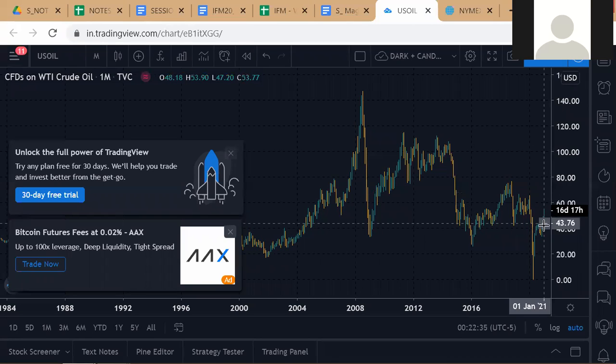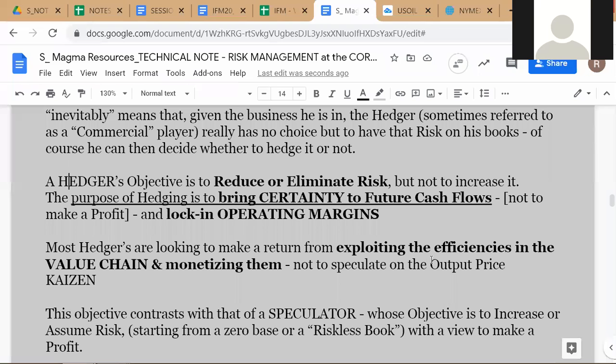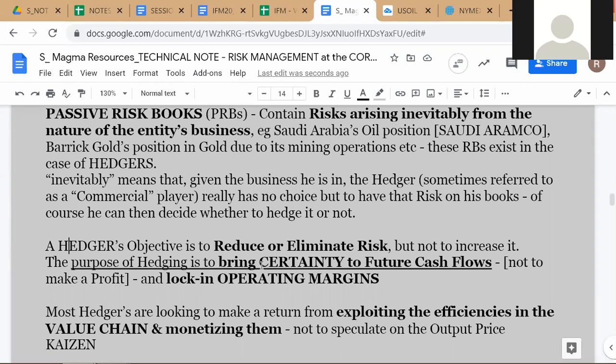Okay, because if it had gone to $100, we would have still bought at $40 and the other guy would be in trouble. In this case, it has fallen, so we will be paying the other guy, so net cost will go up to 40. But we are still doing our purchases at $18. We will see how this operates a little bit better. But right now, the point to understand, please remember this because, as I said, most people don't seem to understand this: the objective of hedging is always to bring certainty to future cash flows and lock in operating margins. That's why we hedge. Okay.